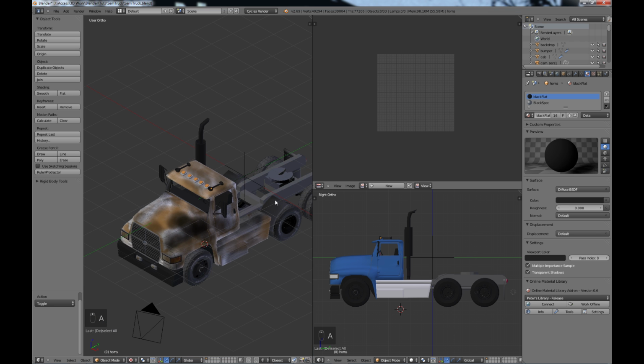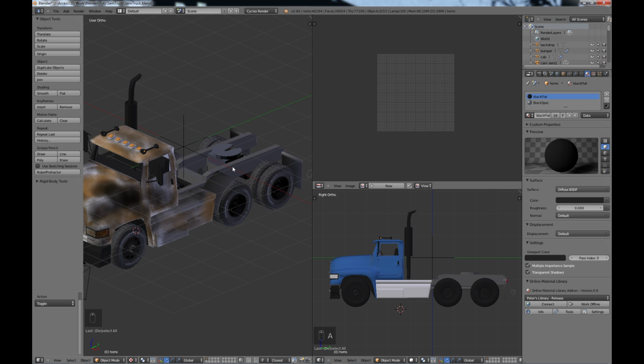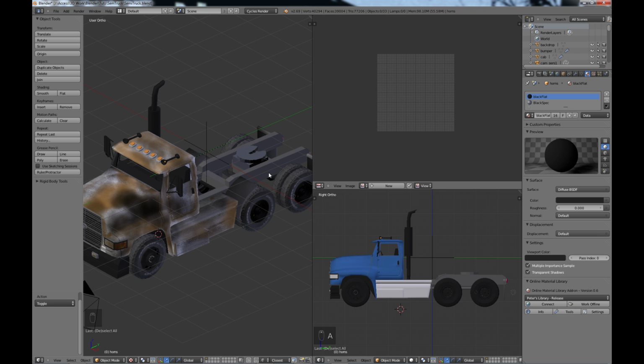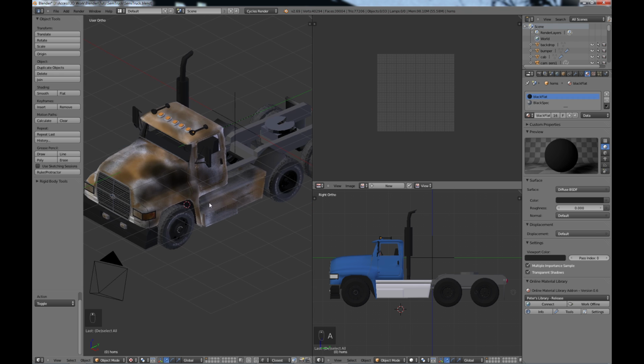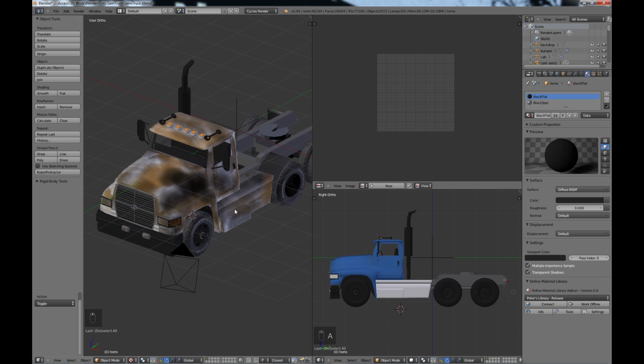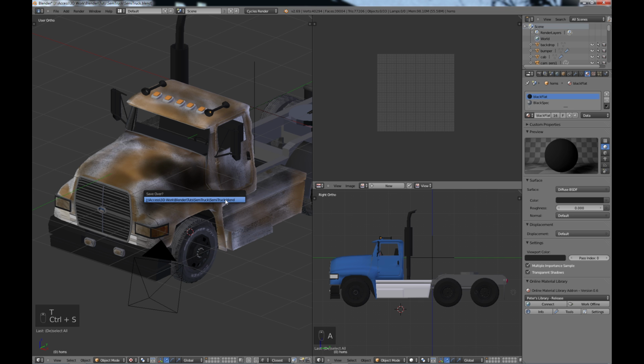Okay, now the other thing that we need to do, and I'm not going to do this, but just mention it, is all this back still here. I mean, you can leave this, make it really black or whatever so it doesn't show up that much, but you don't want it especially to show up nice and clean and shiny. So you could actually get an image that is sort of like a dirty image, but maybe more black than anything else, and do that as well. Just paint over that. I think you get the idea there. So basically, that is pretty much it. I'm going to get rid of those tools, do another save before I render this.